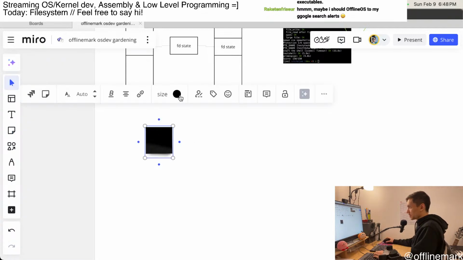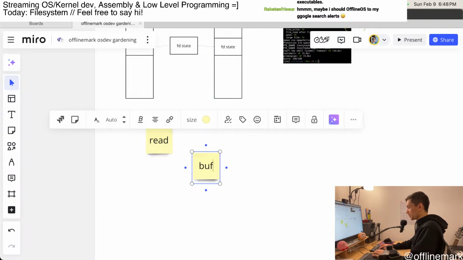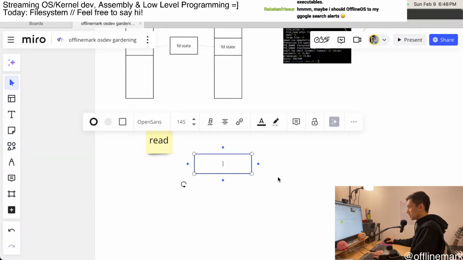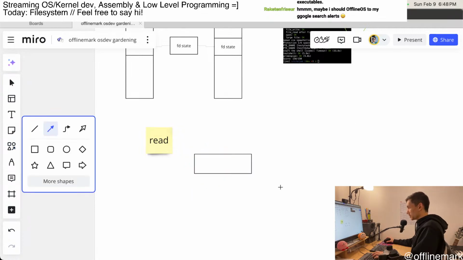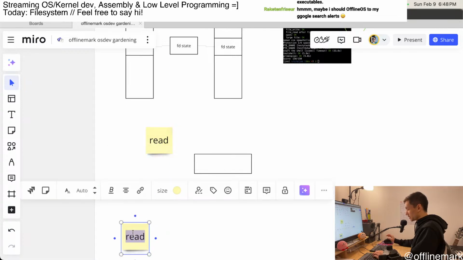So right now, I can do a read system call, which requires a buffer in user space, and the kernel is over here.